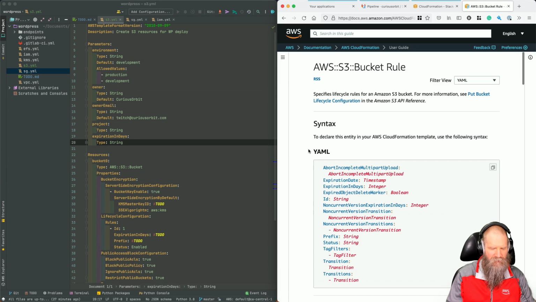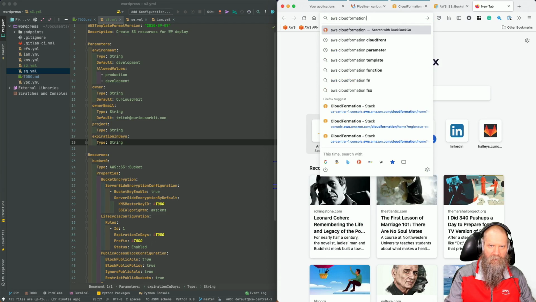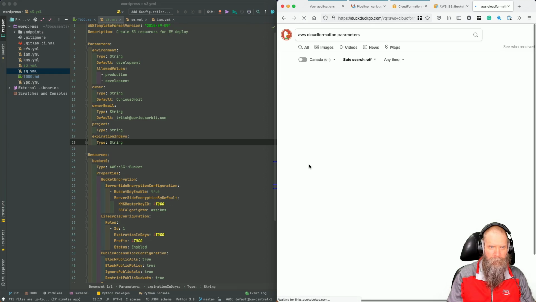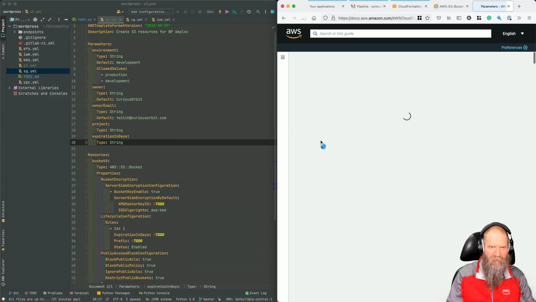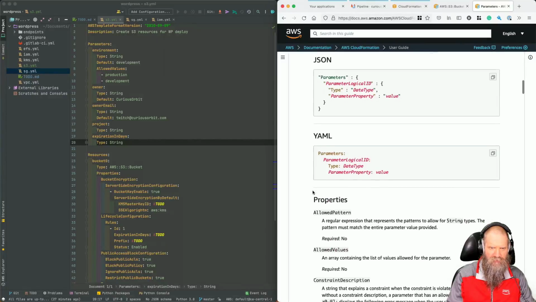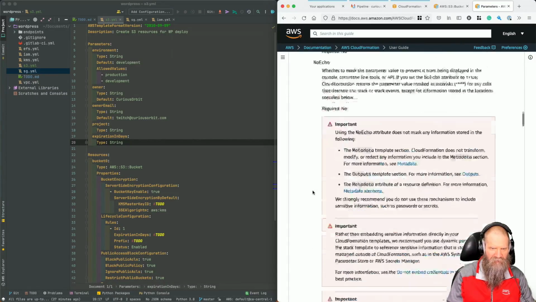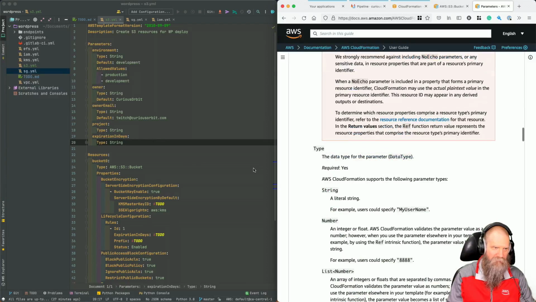Yeah, they're wanting an integer here, so... There's a type definition here somewhere. There we go. Number. It makes sense, right? Number.